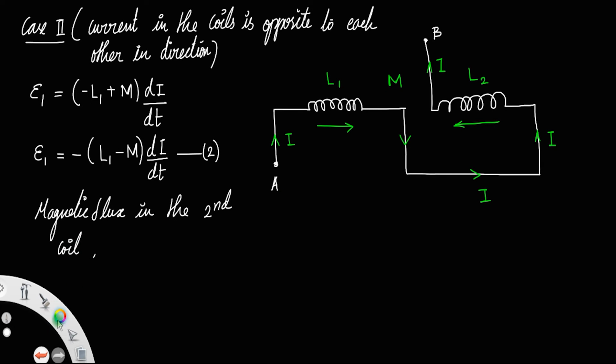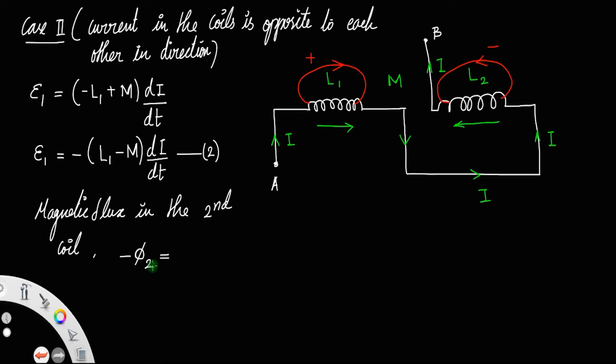See, the current in the first coil is from left to right. So if a flux is formed in this direction, that is in the clockwise direction, obviously the current in the second coil is in the opposite direction. So the direction of the flux also changes. So if I take this one as positive, I have to take this one as negative. So instead of phi 2, I have to put minus phi 2.